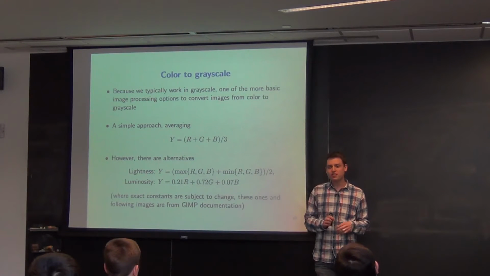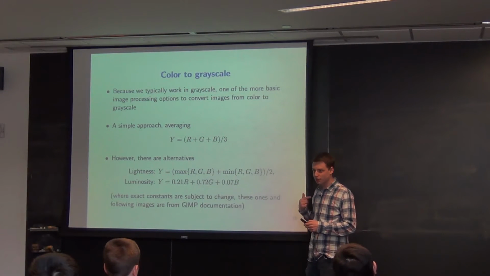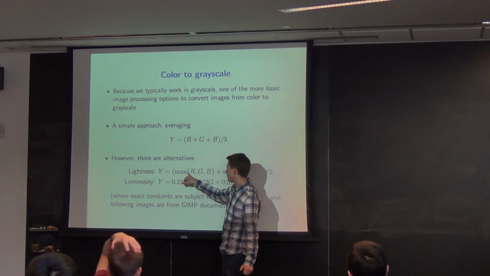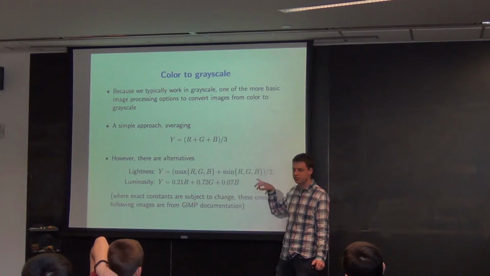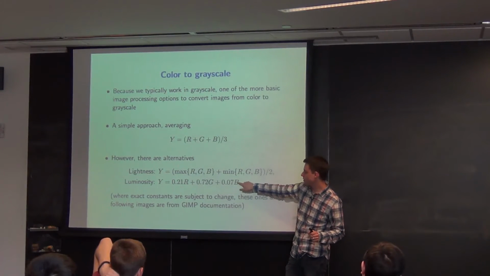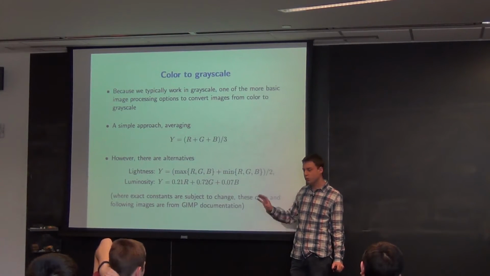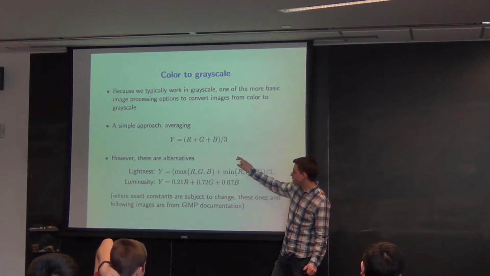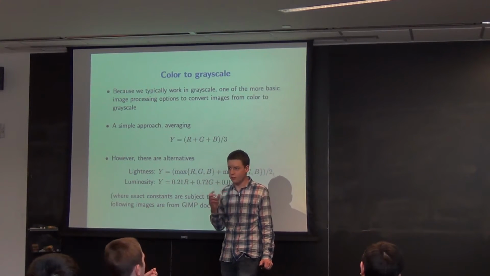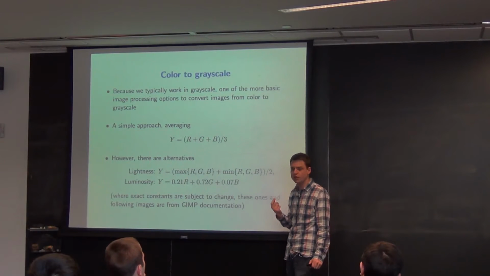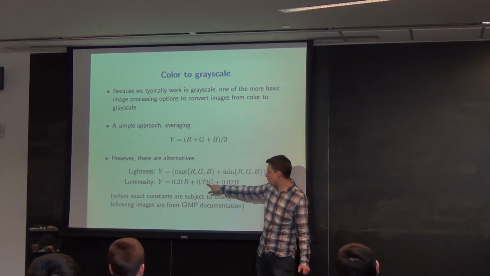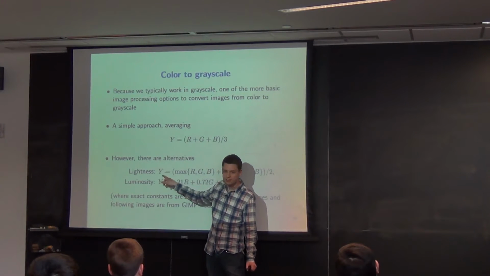There are actually better ways that, to the human eye, look much more pleasing. And so there are a couple things you can do. One is called lightness. So basically, it takes the maximum of these things plus the minimum, leaves out the middle one, and divides by 2. But the most common by far is something called luminosity. And this relies on the fact that certain colors register more with brightness to the human eye than other colors. So in particular, we're very sensitive to green colors. And so if an image has very high green colors, you want to make the brightness much more than if it has low green colors.